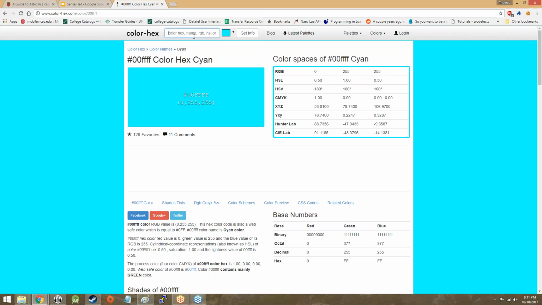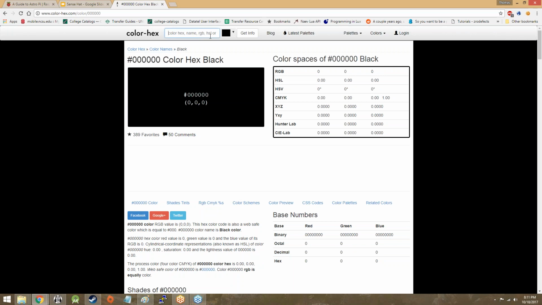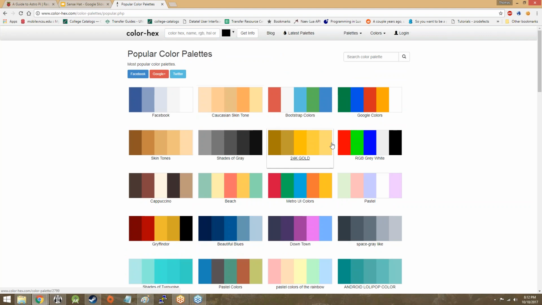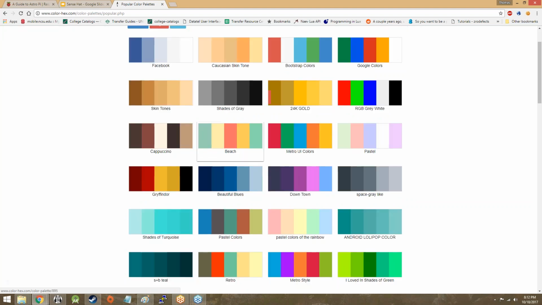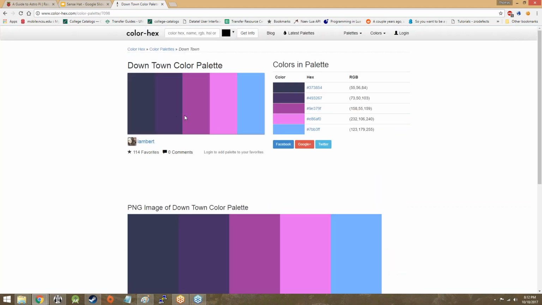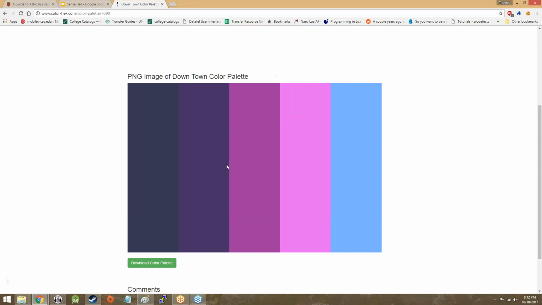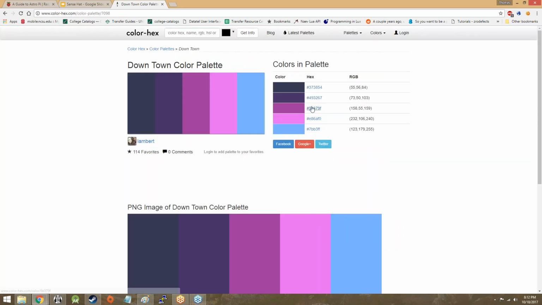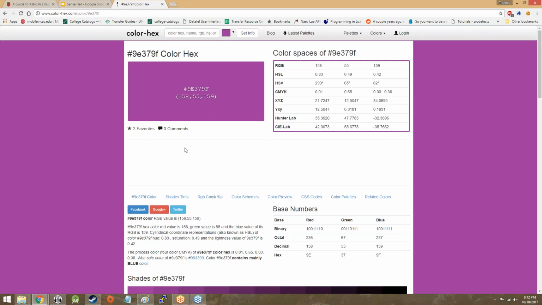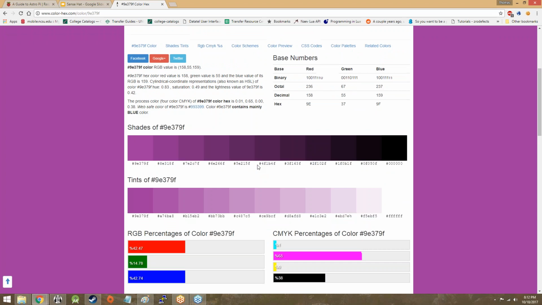So let's say burnt umber. Okay, it didn't actually know that one. So here we go. You can see there's a whole bunch of different values, and you can get the color hex values of these as well.